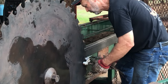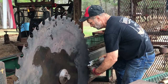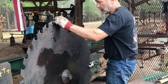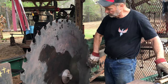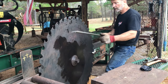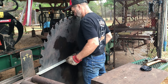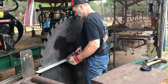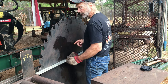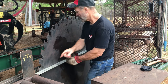I'm gonna screw this in. So I always try to oil this before we start sawing every time. All right. And let me get a straight edge over here to check this blade. I'm rushing just a little bit today because it's about to rain on me. So what we got here is I got this ruler sitting on top of the collar, and I'm making sure I don't hit the bit. And I got about an eighth of an inch here, touching here.